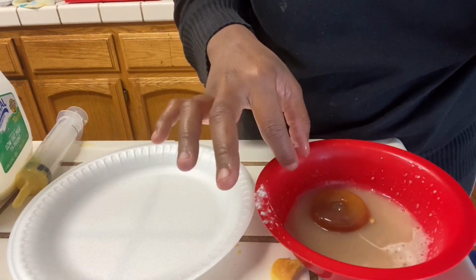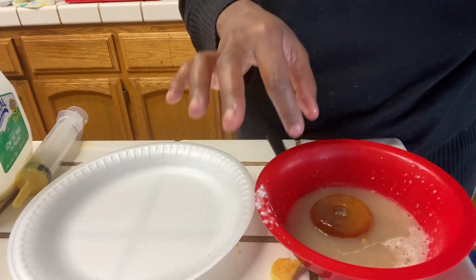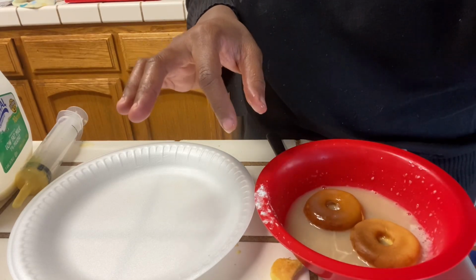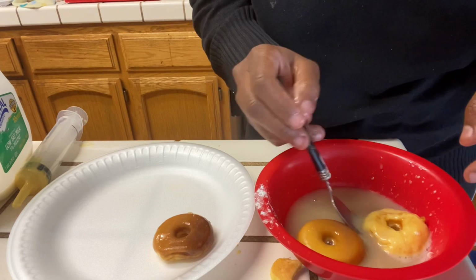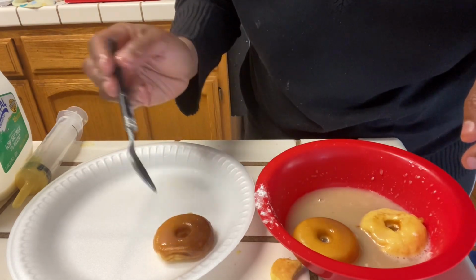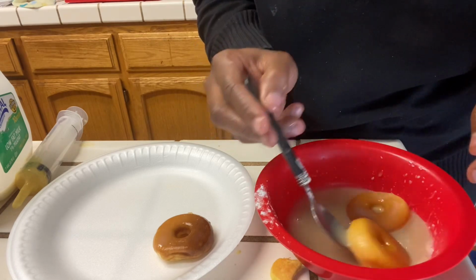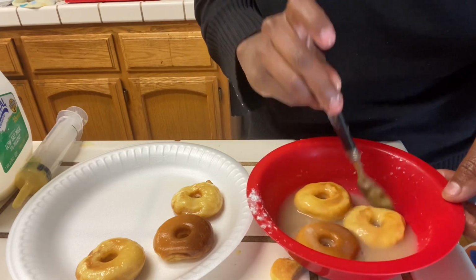I'll just wash it. Just make sure this glaze gets real thick on it. Matter of fact, why do I got one in there? I can do two, three at a time. I'll get my hand too. I'm just trying not to get fingerprints, but it looked like that might have to happen. And then I'll clean this bowl out and then we'll go to the next one.